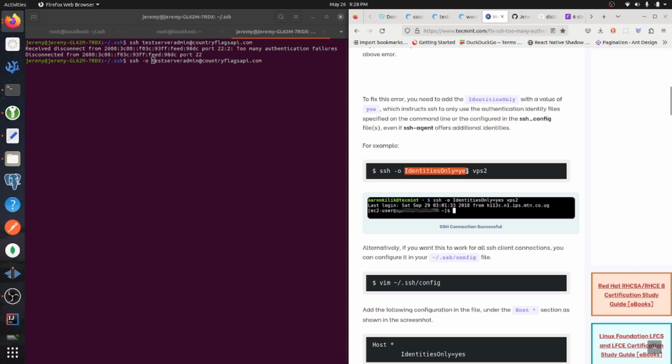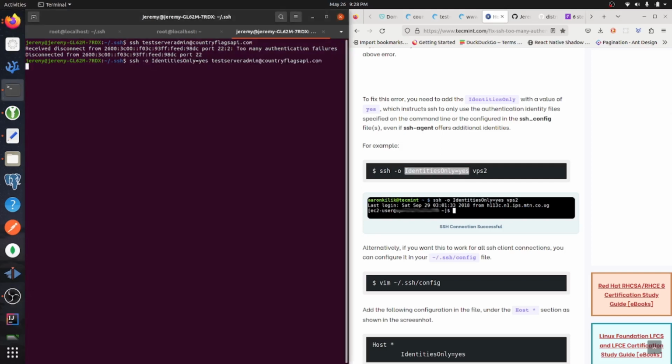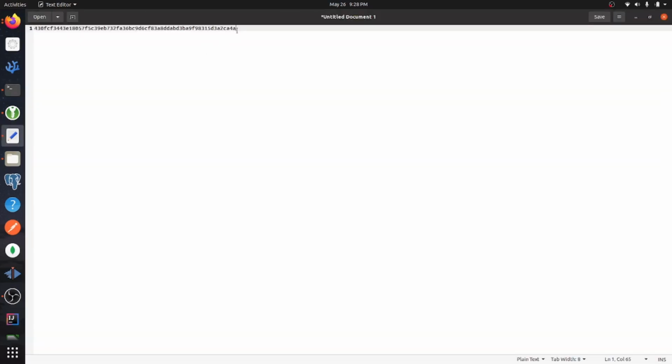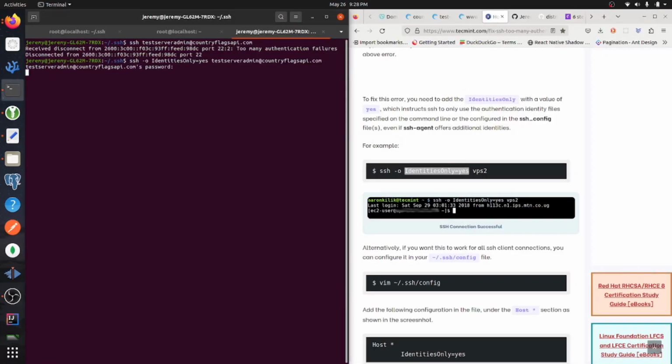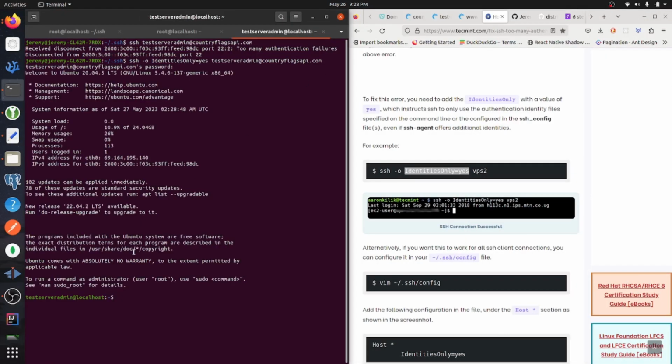IdentitiesOnly equals yes. So if we do it like this, we can enter in the password that we just gave the account, and we can log in this way.